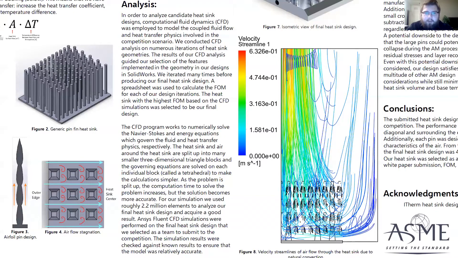We used computational fluid dynamics, also known as CFD, to analyze the heat transfer and fluid flow of our heatsink designs to get a figure of merit. The CFD program solves equations that describe heat transfer and fluid flow. These are called the energy equations and the Navier-Stokes equations, respectively. To solve these equations, the problem was broken up into many smaller 3D blocks called tetrahedrals to make the calculations simpler. The more blocks that are used, the more the computation time increases to solve the problem. For example, our simulation used 2.2 million tetrahedrals to analyze our final heatsink design.